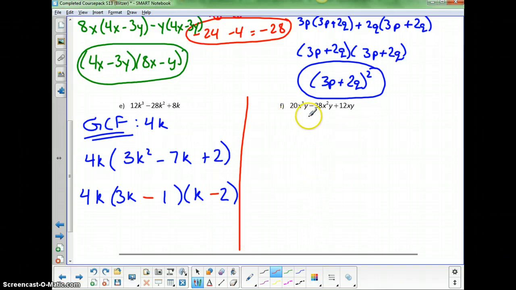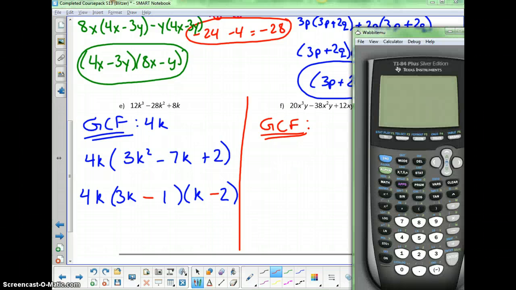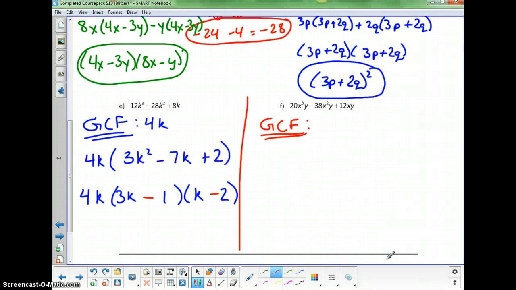And in the next one, there's another coefficient to GCF here. I always need to be checking for that GCF. I always need to be looking to see if there's something I can do first. Something I can take out of all of the terms before I start breaking it down into 2 parentheses. So 20, 38, and 12 can all be divided by 2. I don't think 38 can be divided by 4. We can see what we get when we divide it by 2. 19, so correct. That cannot be divided by 4. So let's divide them all by 2.